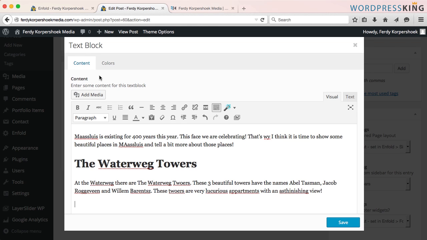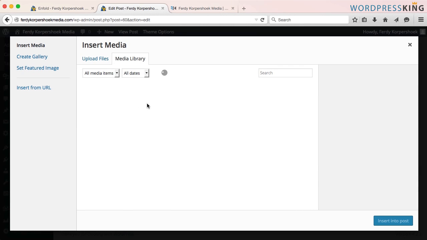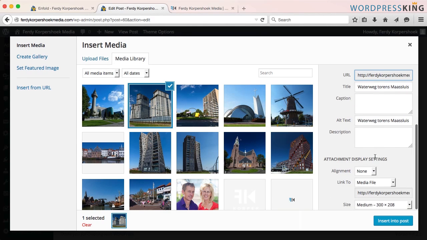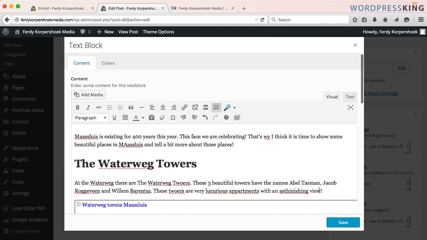The waterwork towers, I search for them. They're over here. I scroll down. Alignment, left, center, right, no. Just none. The media file, it's where it will be linked to. That's great. And the size will be the full size. I insert it to the post.